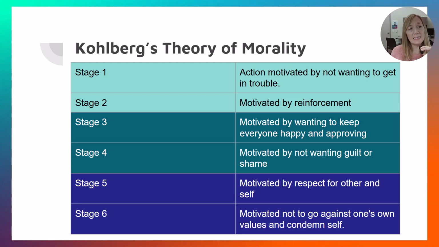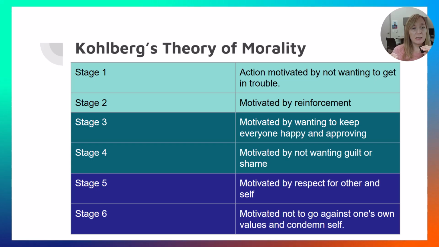And then you go into the last two stages, 5 and 6, in the post-conventional stage, and you're really motivated to gain respect and have people see you in a good light. And you also are motivated by your internal value system at this point in time. You have a strong sense of who you want to be and how you want to be remembered. And that is stage 6: I want to be respected, and I also want to feel like I'm staying true to myself.